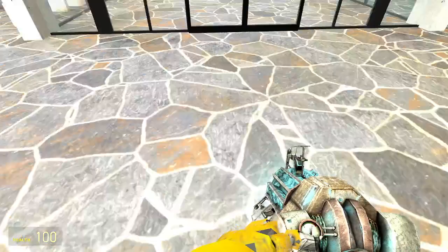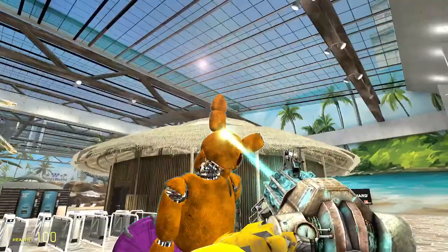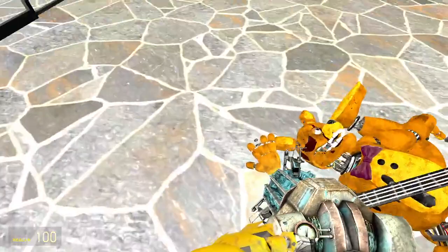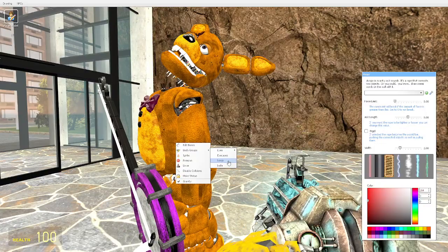Okay, just one more, which is Spring Bonnie. Now, I know we got two Spring Bonnies. This one is Afton. This is William Afton. He is holding his knife. This is his knife, he's holding it. And I can delete his banjo. That makes him look happy. There we go. Now he's screaming.